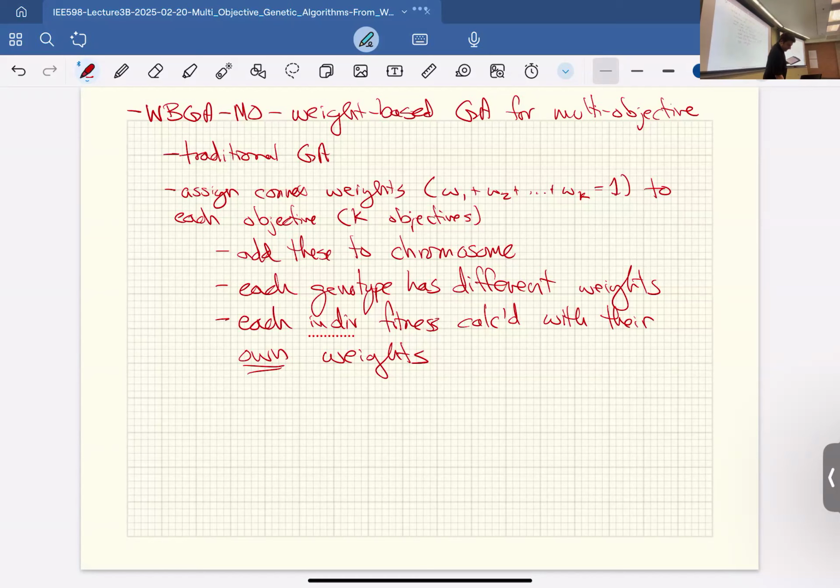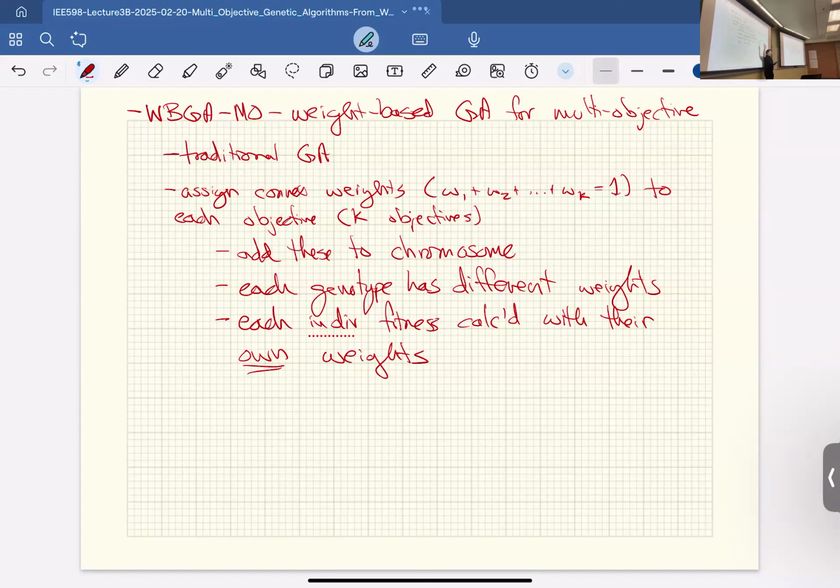And it has the same problems we mentioned before. It doesn't find concave segments of Pareto frontiers. But any questions about this? I was hoping this is the most straightforward, where we just take the standard GA and plop weights onto the chromosomes so that every individual can differ in their weights.